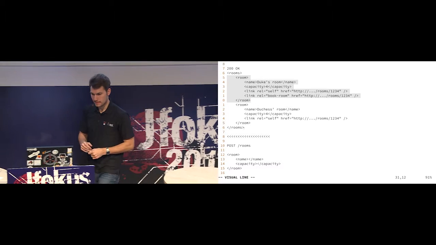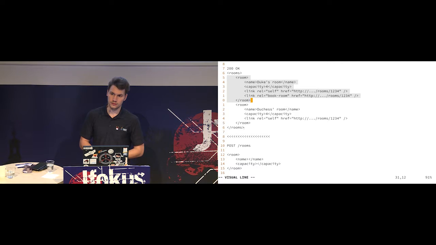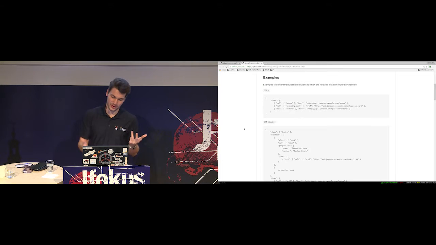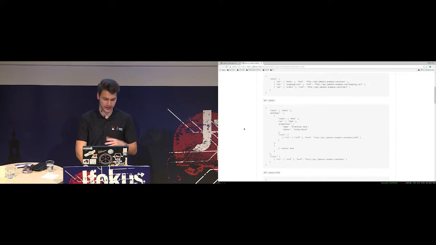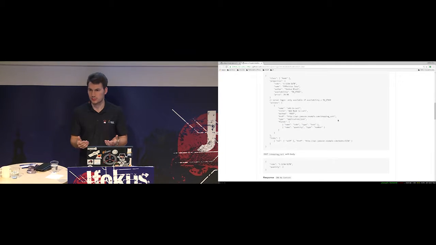Yes? In the action example there, is there a way for the client to know how to fill in the ISBN? Well, actually the client would have to know that, so you would have to implement that in the client. Of course, you could think of some even more generic option where you say, okay, this is exactly taken from the properties you just included. Or you could enhance your Hypermedia content type and say my fields actually have something like a default value, and then you could pre-fill it from the server's response, for example. This is also possible.